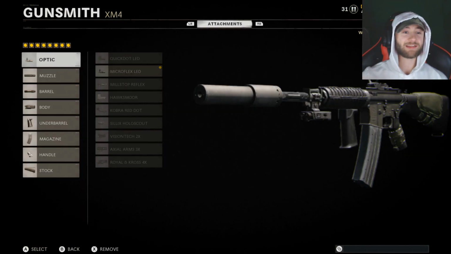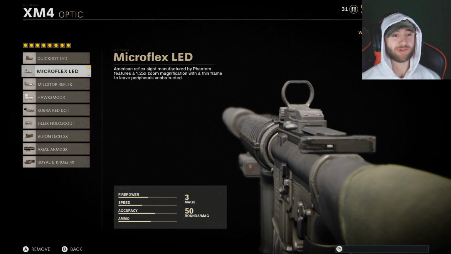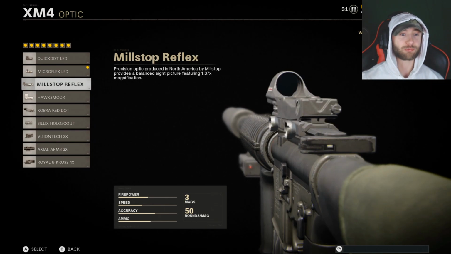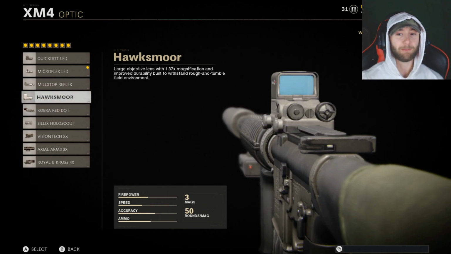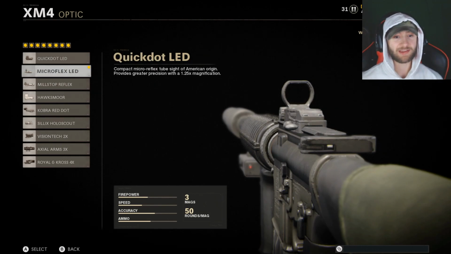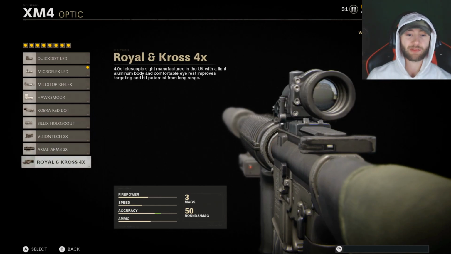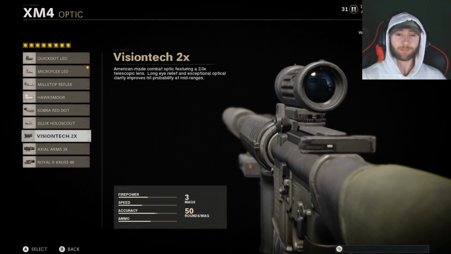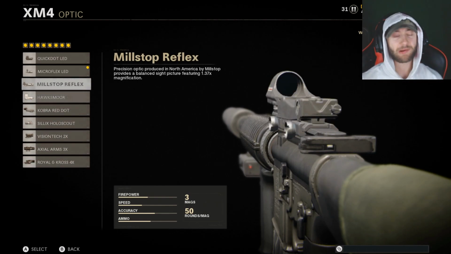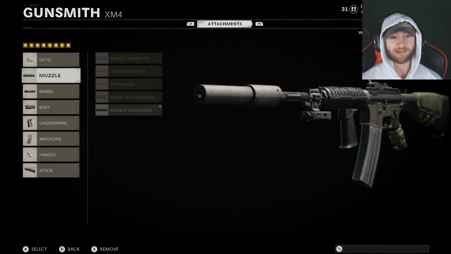But anyway, looking at the attachments, with the optic you don't have to have an optic. It doesn't really make that much of a difference. When it comes to these reflex sights, it's really just about which one suits your fancy in terms of the visual. I prefer the Microflex LED. I like the sight picture on it. Obviously, when you get into the ones that have magnification, that does help with your long range accuracy, but you're not going to be trying to push it out that far, and right now, on the maps that we got, it's not necessary.